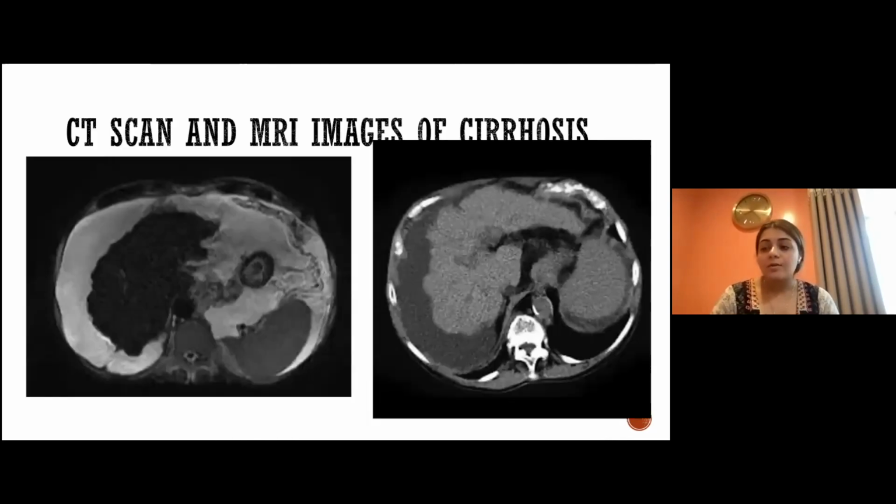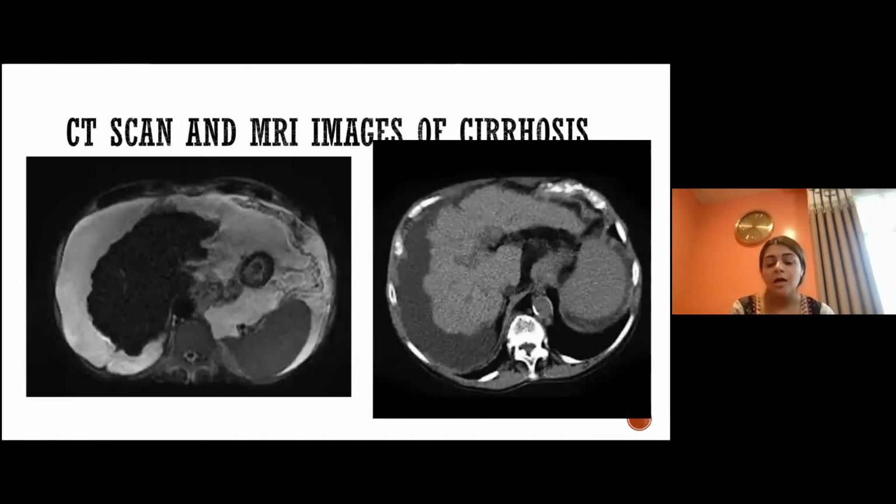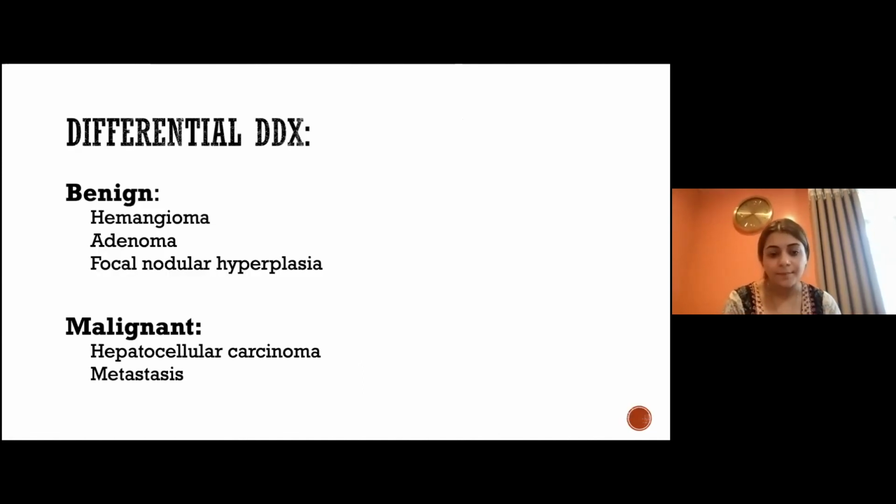You could also see and pick up liver cirrhosis by using CT scan, and you can see it over here, or an MRI scan would also work for that. Those are different modalities to see liver cirrhosis and also to pick up the complications of liver cirrhosis, which are portal hypertension and hepatocellular carcinoma, the most common type of cancer that a patient with cirrhosis could develop.